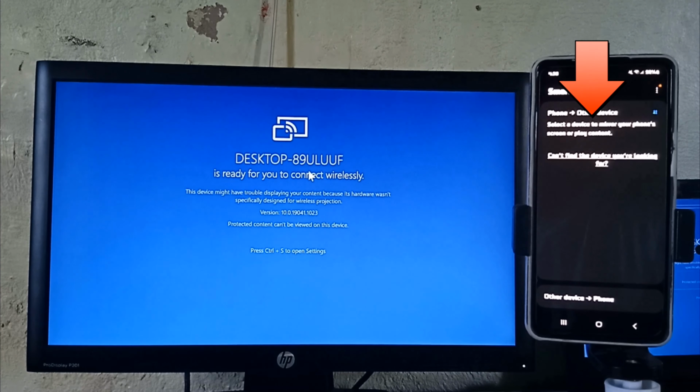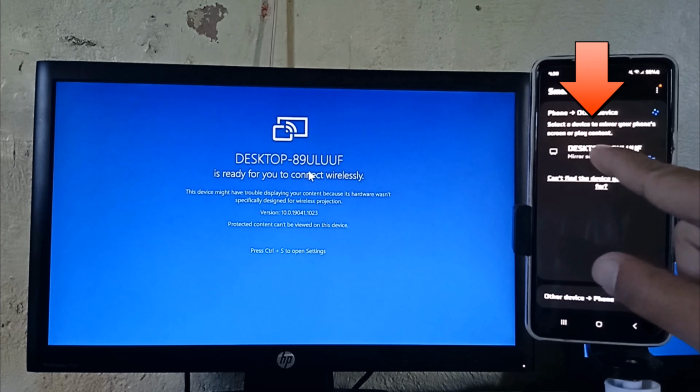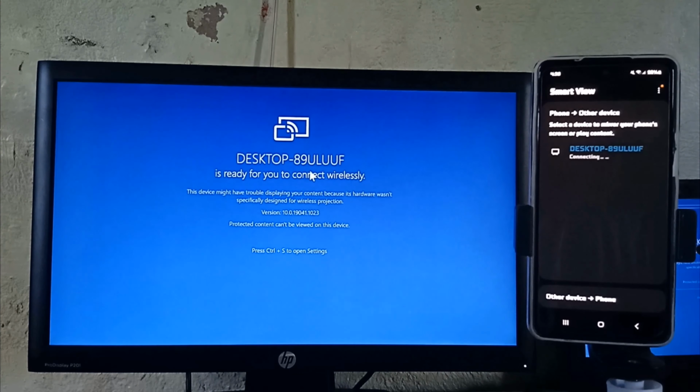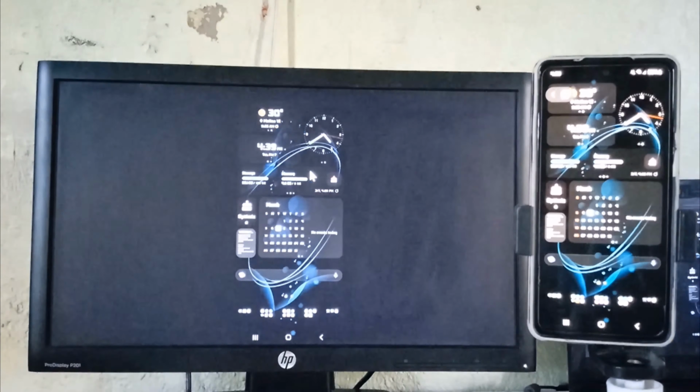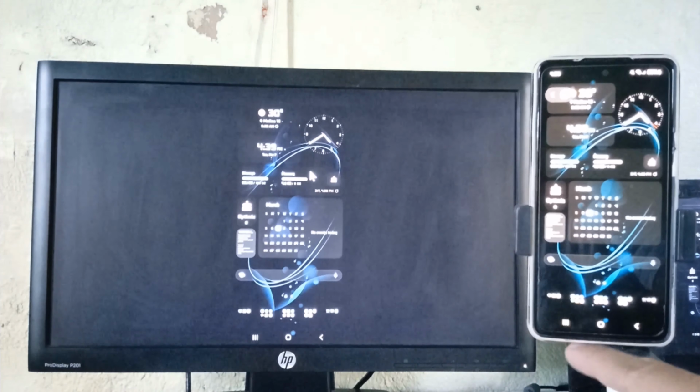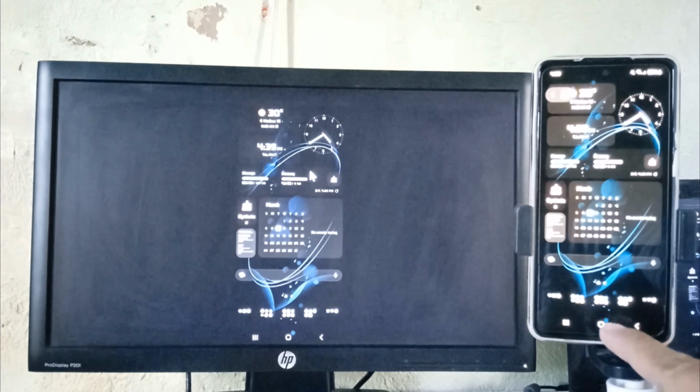Finally, wireless display name appear to your Android. Tap it. Then tap start now. Screencast mirroring finally set up. Now let's try some games if smooth performance.